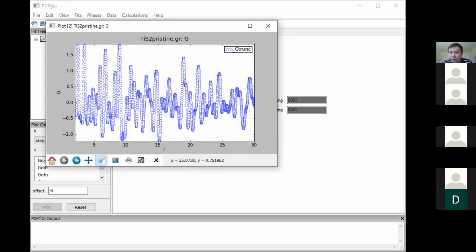So this kind of damping is actually contributed by 2 parts. One thing comes from the sample itself. As we mentioned, for example, the size effect. Your sample may be highly crystalline. Let's say you only have like 10 nanometer material. So you would not expect some structural features even above 10 nanometers, right? So probably your data will decay very fast, and you have a very weak signal, even above 10 Angstrom, you will not be able to see anything. So that's something coming from the structure.